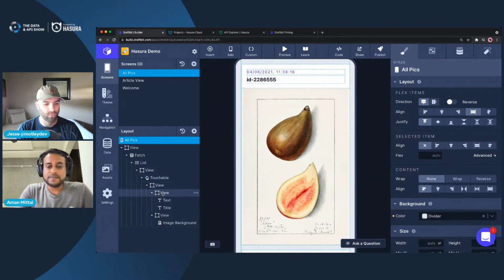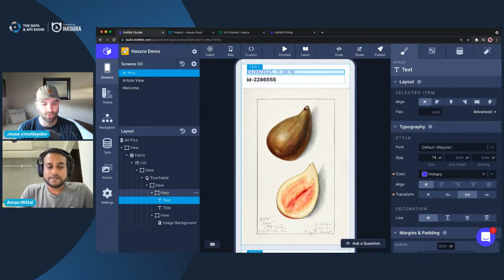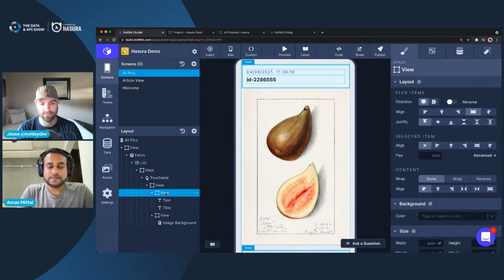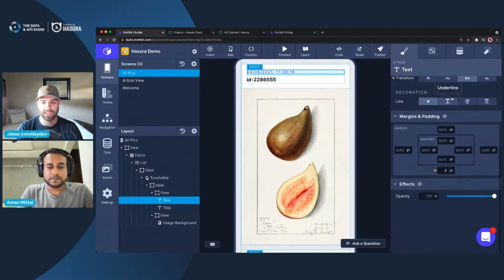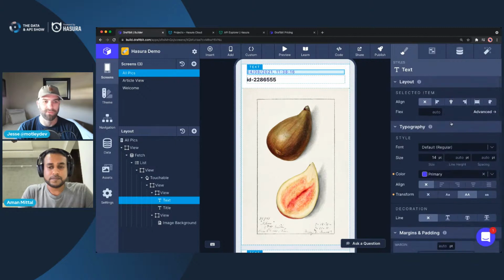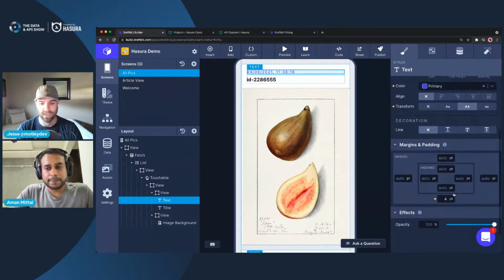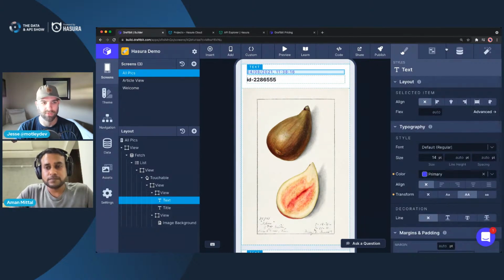All right, we go ahead and we have text now. So I'm drilling down. I got some sort of sub views. These views are just kind of like containers for layout purposes, right? That's basically all they do. And then we have like text here and text, and if you've done anything with Figma or Sketch or any other traditional design tools, you're going to be somewhat familiar with how these design tools operate. There's nothing particularly out of the ordinary here.